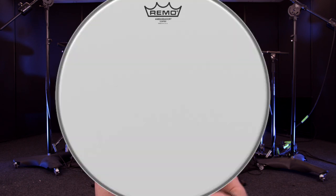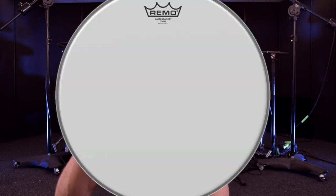First of all, we have to cover some basics which come full circle when we place the mics on the set. When choosing and placing your microphones, you are already deep in the process of mixing your drum sound, so you really have to know what you are going for. Are you going for warm and mellow tones or cracking and punchy sounds? Step one is choosing the right instrument. If you want a lot of attack, go with clear drum heads. If you want a warmer sound, go with coated drum heads. If you want a brighter sound, go with single ply heads. And if you want a fat sound, go with double ply heads.